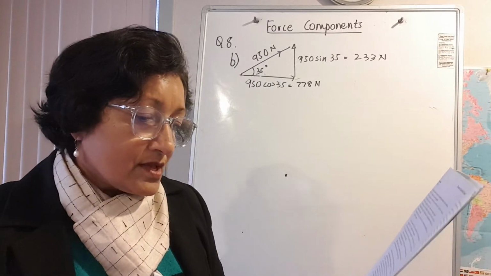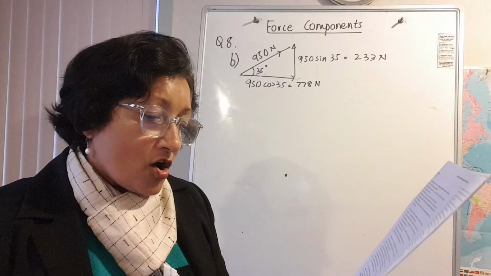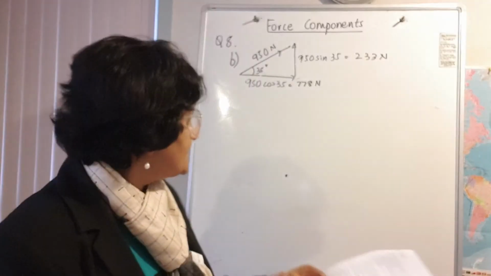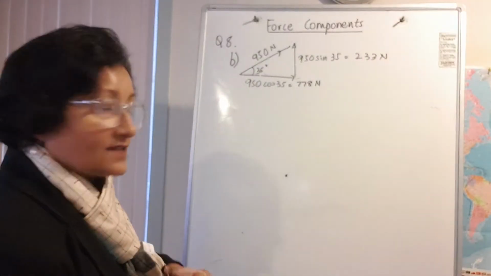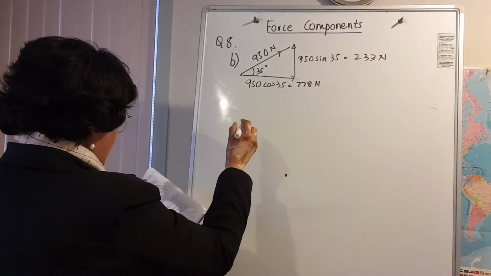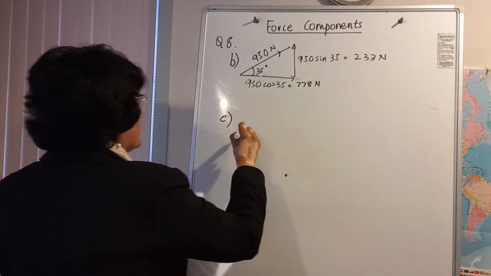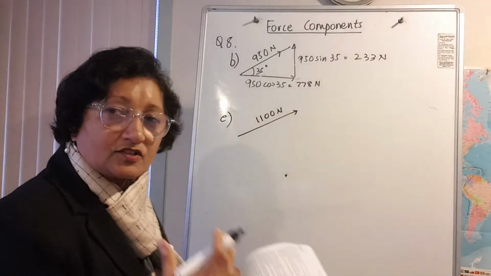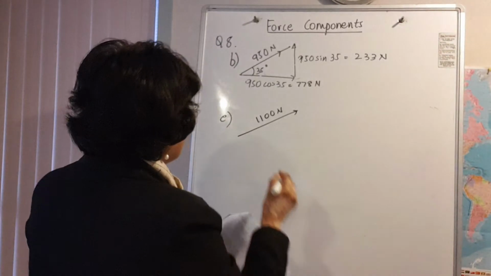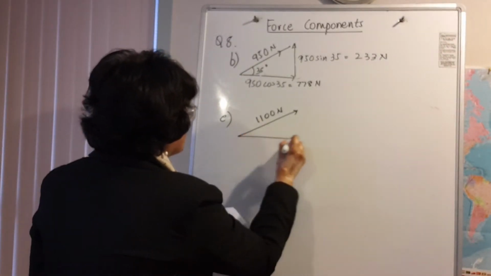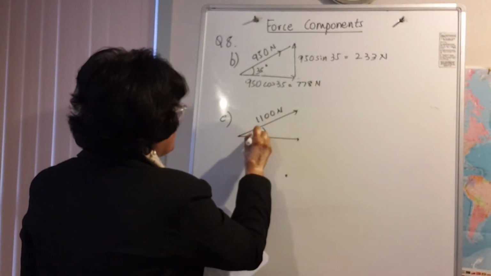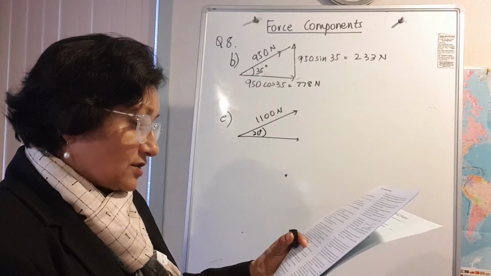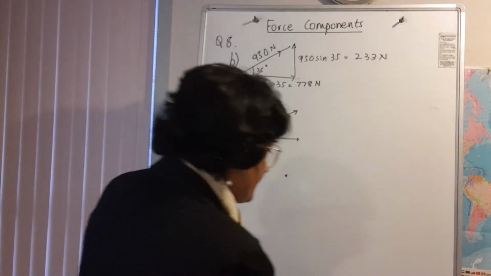Now assume a typical force of 1100 newtons and a typical angle theta is 20 degrees. So this is a whole new set, this is question E. So typical force of 1100 newtons, because today people are stronger, okay, and they're going to crouch lower. So this is 20 degrees now. It is not 35, it's 20. Calculate the horizontal force developed by the sprinter.